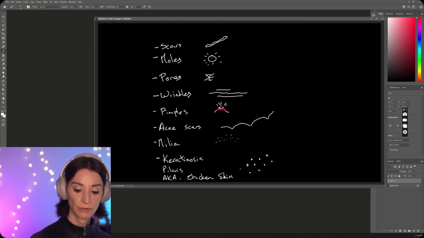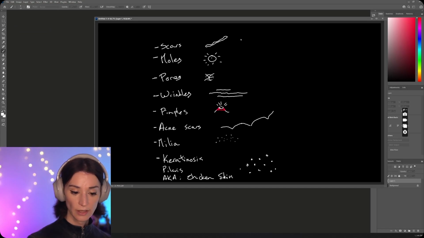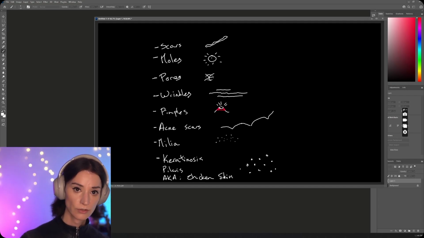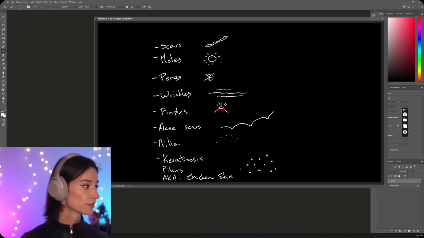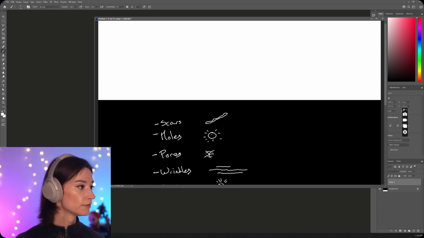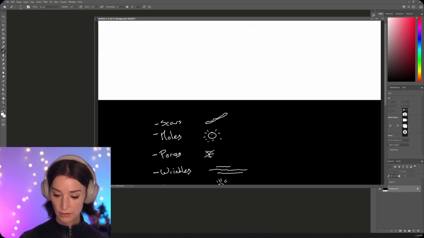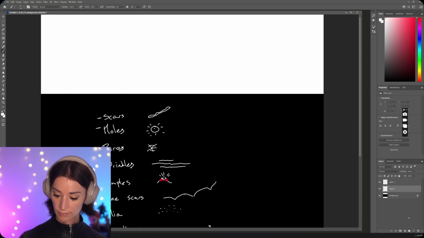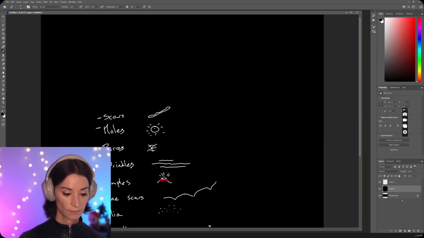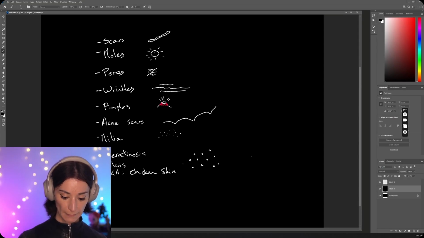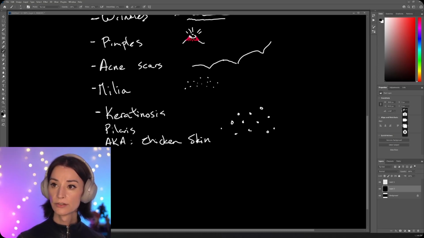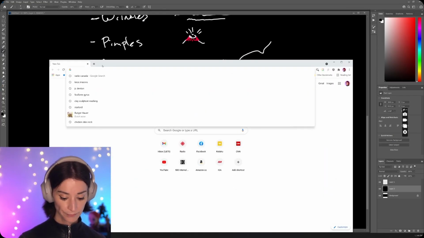See, I knew we were going to run off the page at some point. Still white. Let me do a canvas size. Let me make this bigger. I'm in such good shape today, guys. I really want to start streaming on Sundays. Feeling so good. Okay, where are we with this? Chicken skin. Okay. What the hell? Chicken skin.